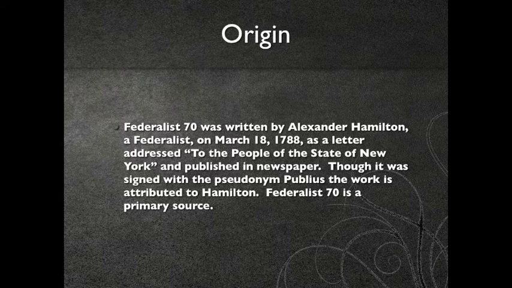It was written by Alexander Hamilton, who we know is a Federalist. We know the date. We know who it was addressed to. We also know that this was published in a newspaper, so that would make it a primary source document. And it's important to note that this was written with a pseudonym. As you go, please make sure the notes that are displayed here on the screen get added into your personal notes for this document.